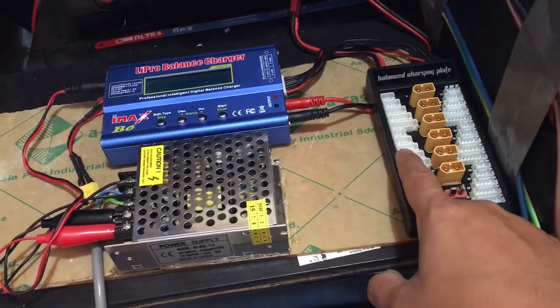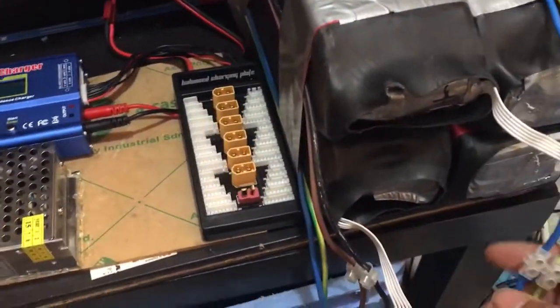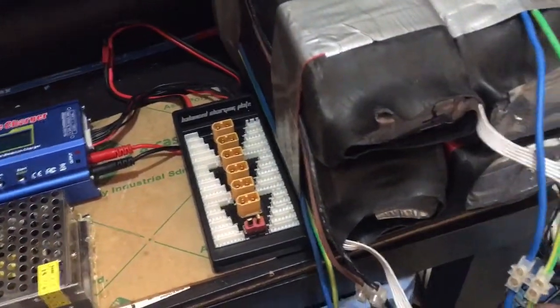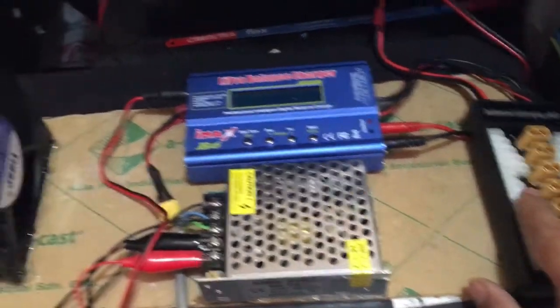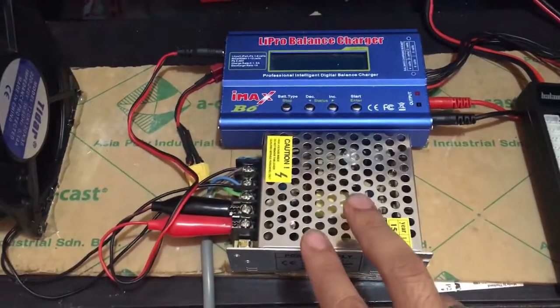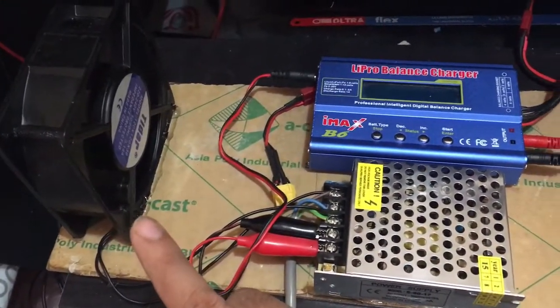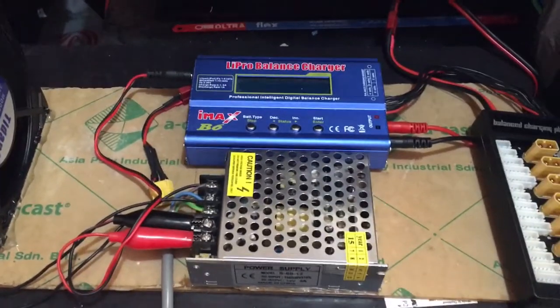At the same time, I can plug in the balance leads. We'll do a test and see if my IMAX B6 will be able to detect all of these 4 batteries and then balance them. What I have here is the balance charging plate, like an extension. I have the IMAX B6, an imitation, China made, and a 12 volt 5 ampere power supply and a 220 volt fan just to cool down all the electronics while it's charging. Okay, let's give it a try.